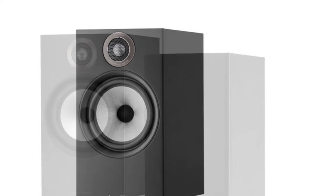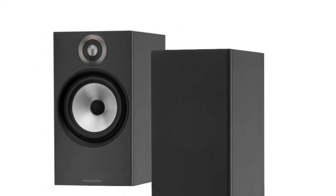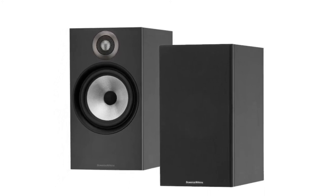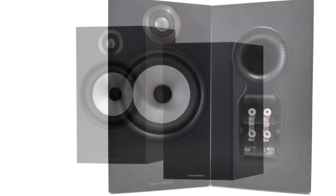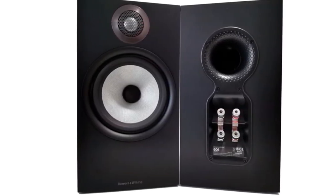But the new internal tweaks result in even better performance. An upgraded neodymium magnet and other components from the B&W 700 series, along with a revised tweeter, provide improved harmonics, less distortion, and even more clarity. These speakers particularly shine in vocals thanks to the company's continuum woofer design, which helps bring singers directly into your room, while the bass is much tighter, responsive, and clearer than the original model.